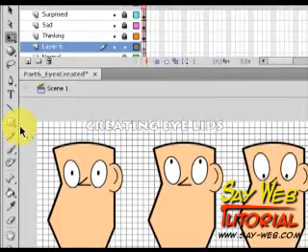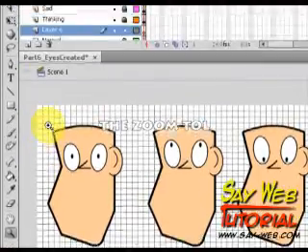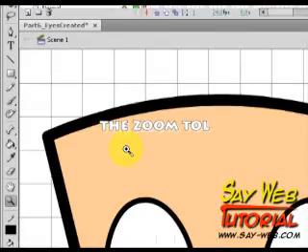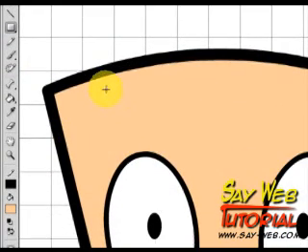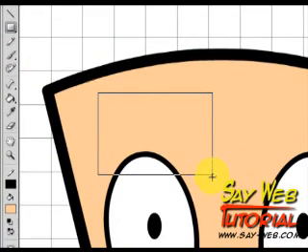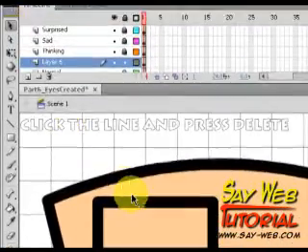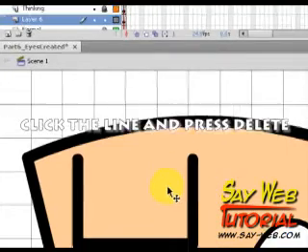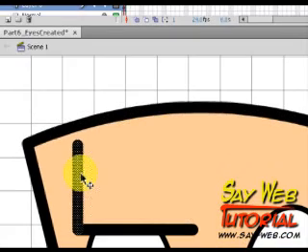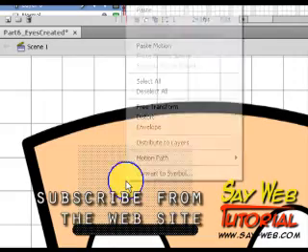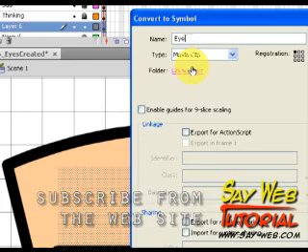Now that we have our eyes aligned, let's focus on the forehead. We'll be creating foreheads and eyelids. The zoom tool helps to concentrate on the area. Details are very important, and using the rectangle tool we'll be creating an eyelid. We have 4 sides. We're going to click and delete the top, click and delete the right, click and delete the left line, and let's convert to a symbol because this will be reused.